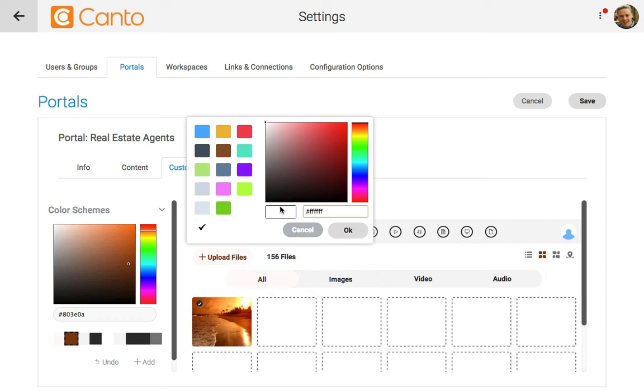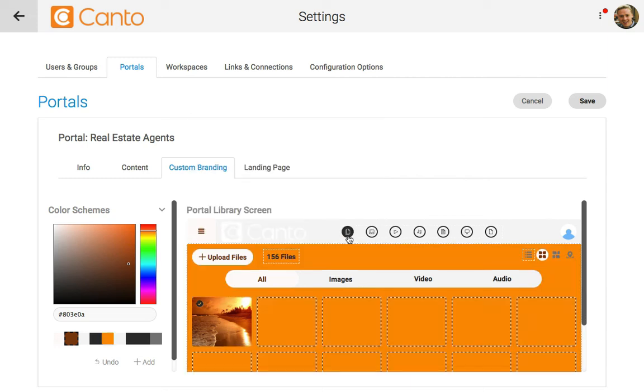One of my favorite ways to get colors right for my clients' portals is to get one color from a client's branding guide. Get the hex code for that color from an app like Photoshop, and then paste it in this box below the color chooser. I'll press choose and then it'll be applied.